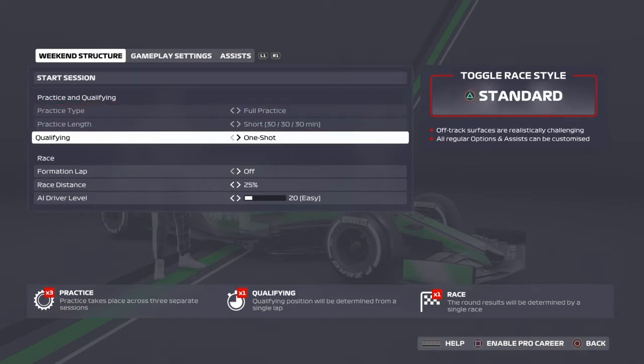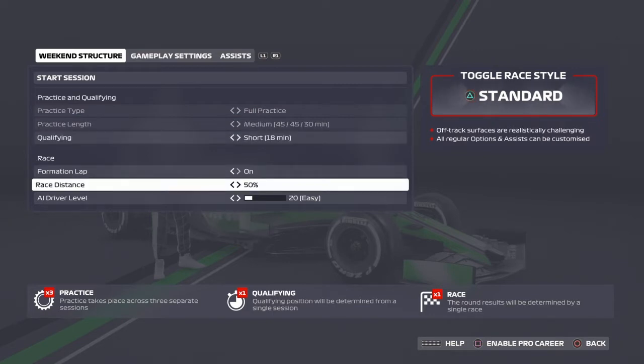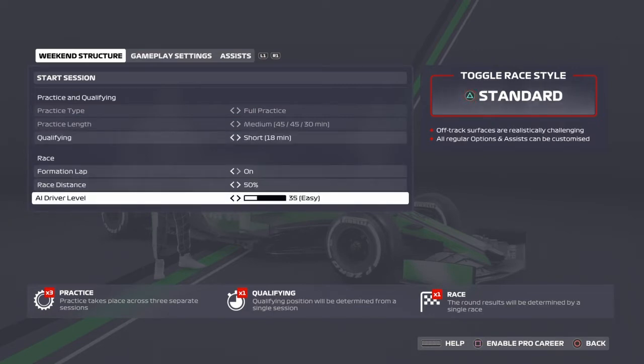So qualifying, short session, 18 minutes long. Formation lap on, race distance 50%. AI driver level we will bump at 95. I always start at 95, and at the end of the first season I'll move up to 96. End of season 2, 97. End of season 3, 98. So maybe by the end of season 10 it will be 105 in the ultimate or something like that, because I think we should bump it up a little bit more as we get better and better at the game.